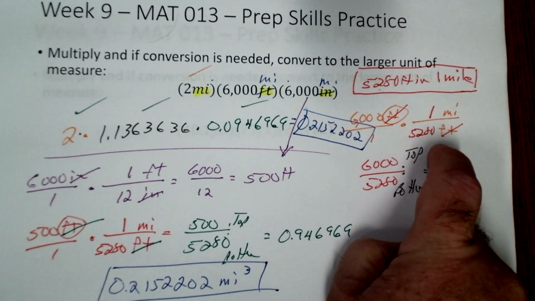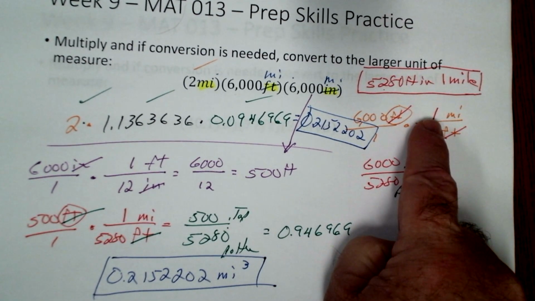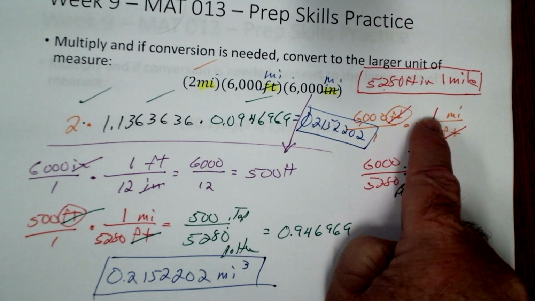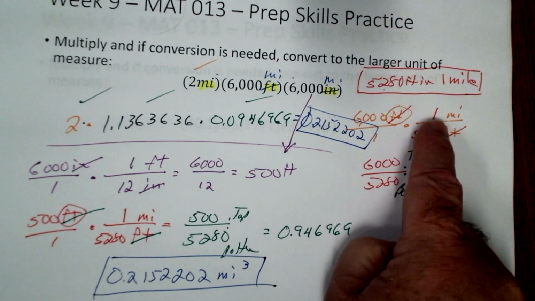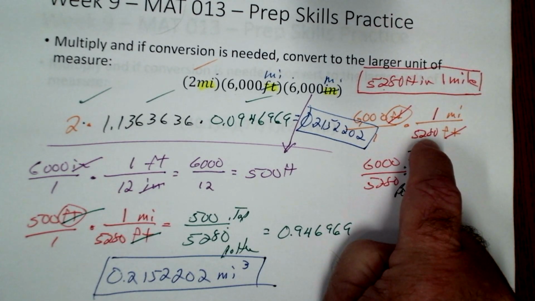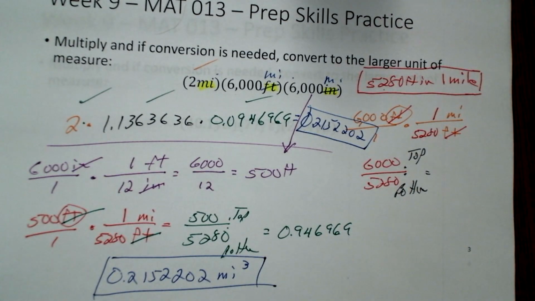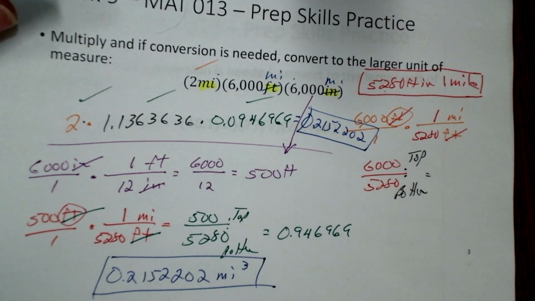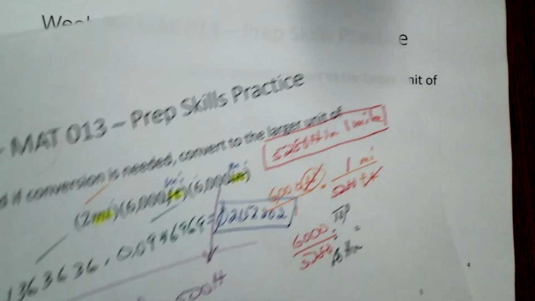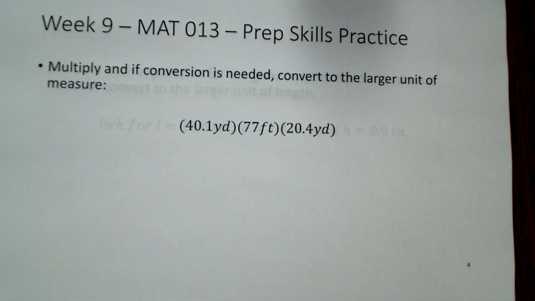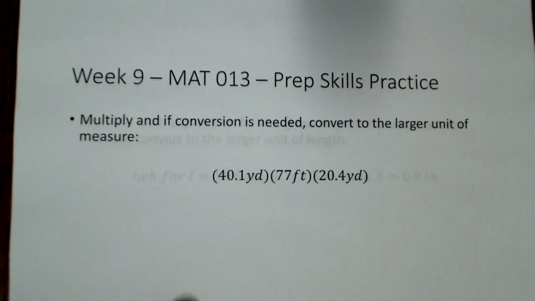The question is, which is the larger unit of measure? Well, you put the 1 with the larger unit of measure, and then in that larger unit, you say, okay, in one of these, how many of those do I have? And that's a factor you may have to look up. You may have to Google it, or maybe it's on a little cheat sheet that you're using. But it does work. All right, moving on.